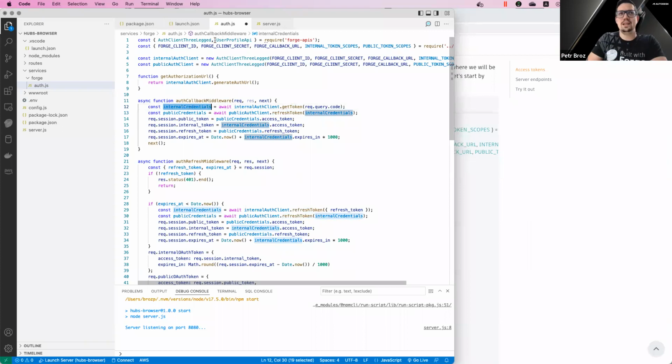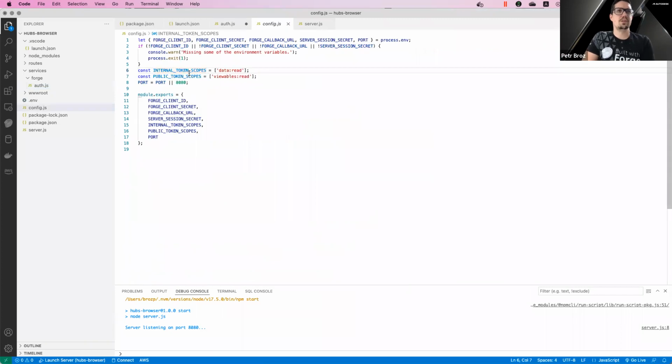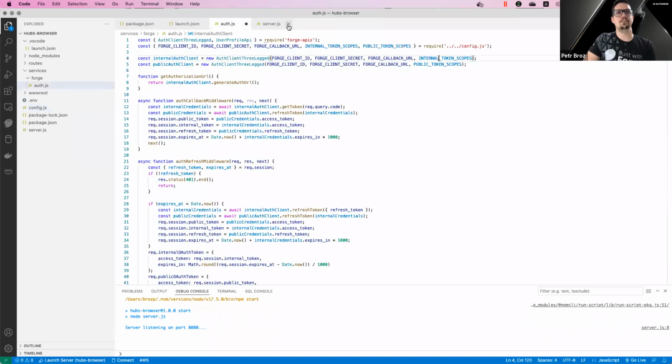Generating an access token with the internal scopes, meaning that that's going to be a token that is powerful, right? So this is something that we're only going to use internally, because the internal scopes, well, in this case, they only have the power to read data, but even that might be something that you only want to do on the server side, that you don't want to expose these privileges to the token that's going to be used by the viewer eventually on the client side.